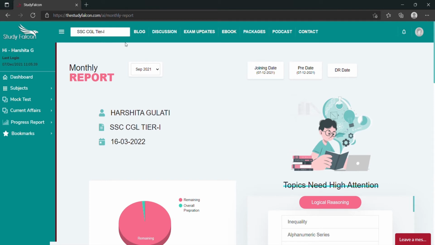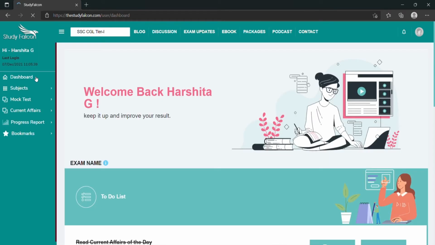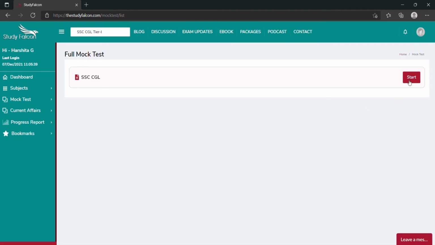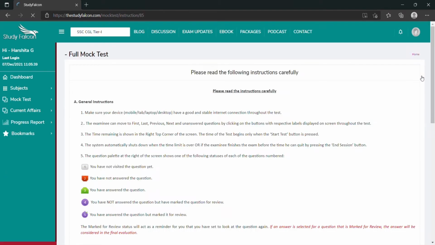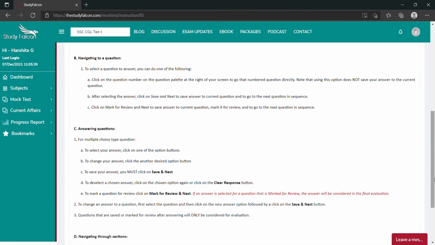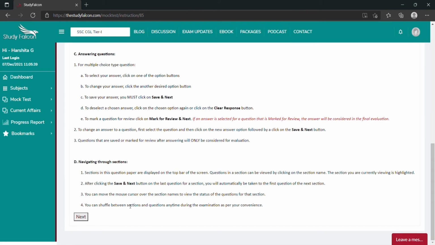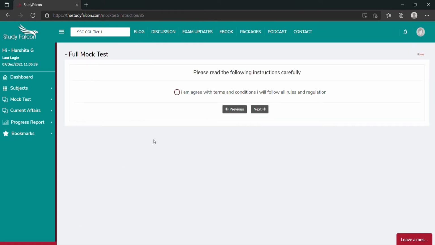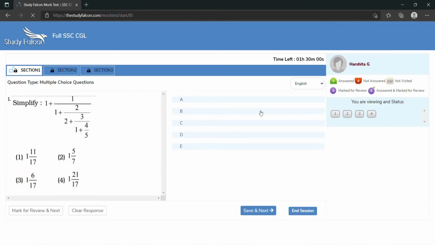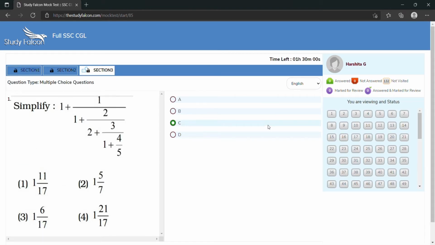You can also attempt other things by clicking on dashboard. By clicking on mock test, you will see the full mock test. By clicking on the start button, you can give the entire mock test. In this format, the mock test will appear.